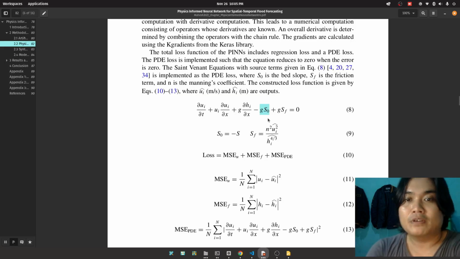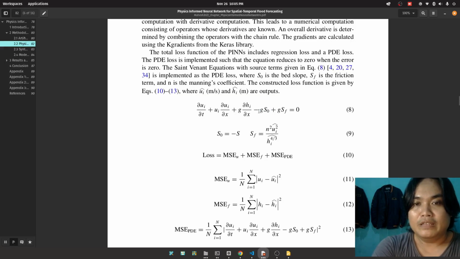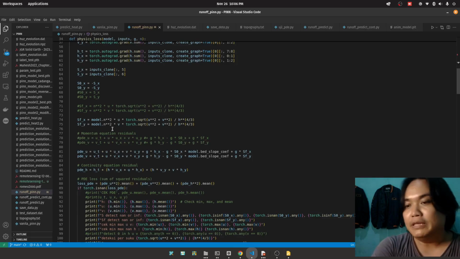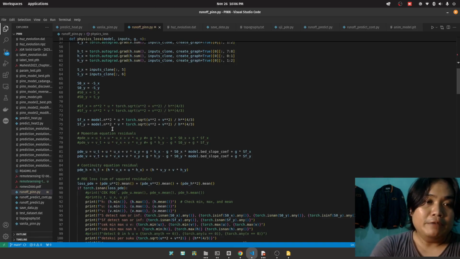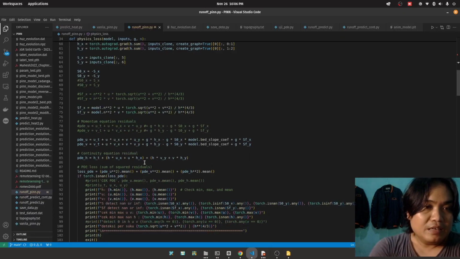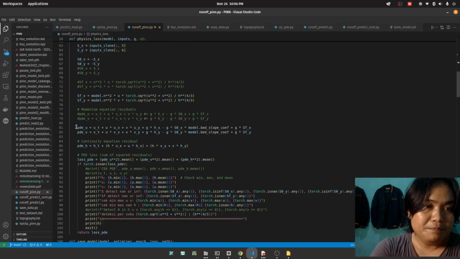So in the original paper, we only do that in the x direction, but because this is a two-dimensional simulation, there will be Sfx and Sfy like that. And then here this is the PDE for u and the PDE for v.